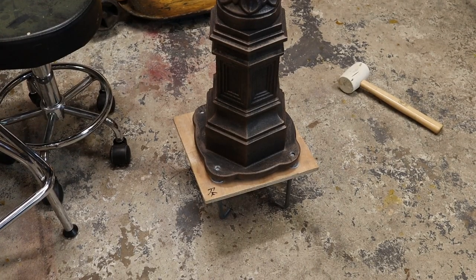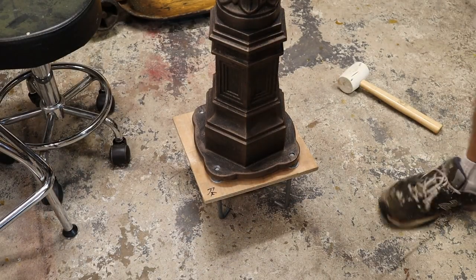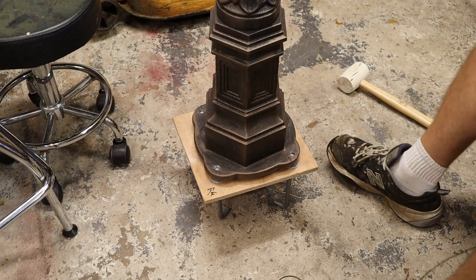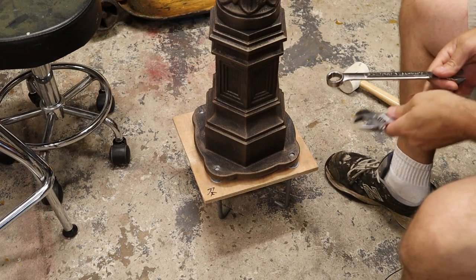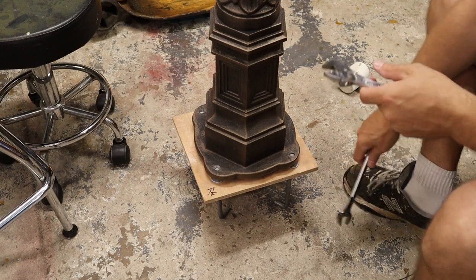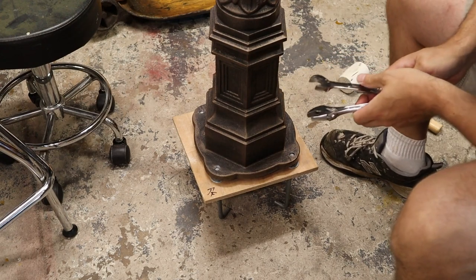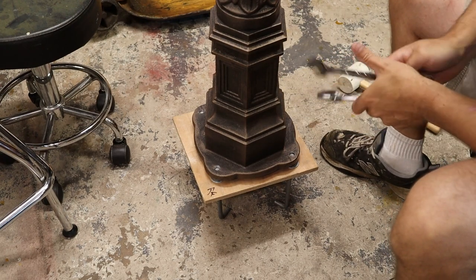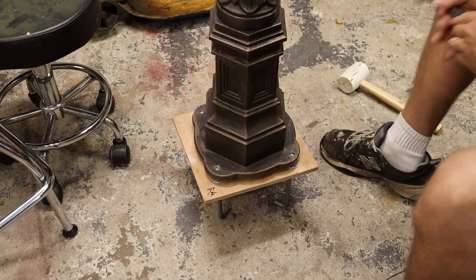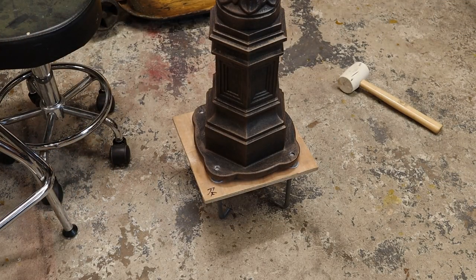Make sure you take the post off and reinstall it a few times. Make sure that's a smooth process. If there's any bind up, it's not going to get any better once you sink it in concrete. If you find that it binds up, you can loosen the nut on the bottom of the plywood, take a 3/4 inch wrench, tap the bolt side to side just ever so slightly until it lines up, and then tighten everything down. So you might need to do some minor adjustments, but you should be able to lift this post off and put it back on fairly smoothly without any real toil.